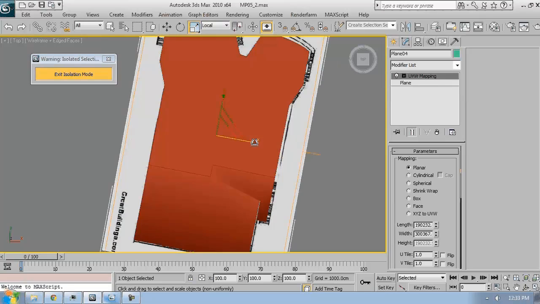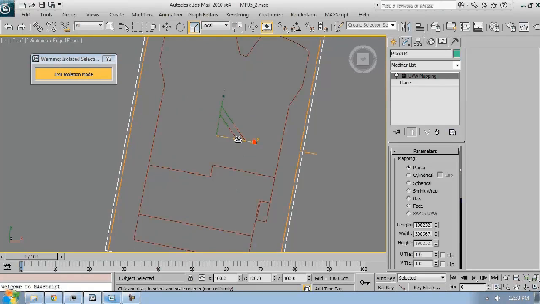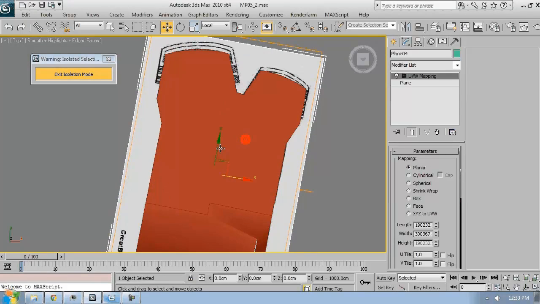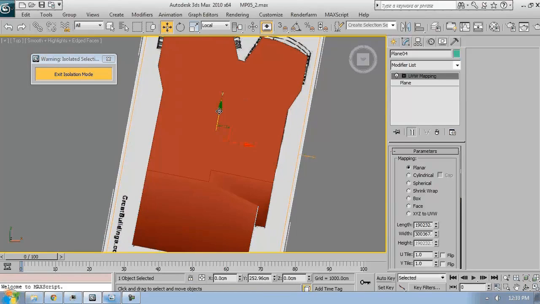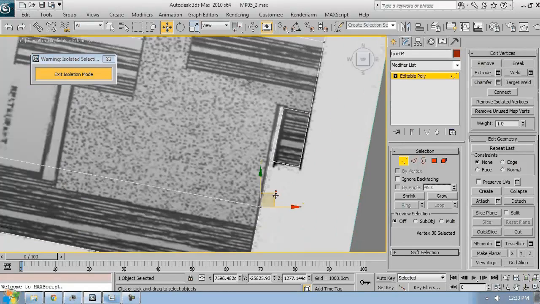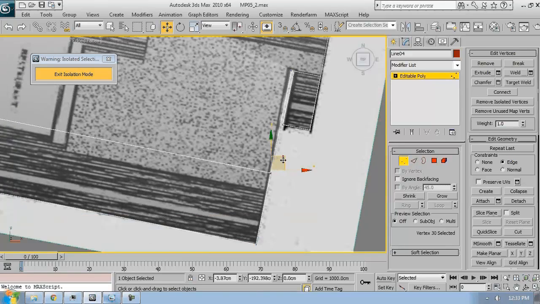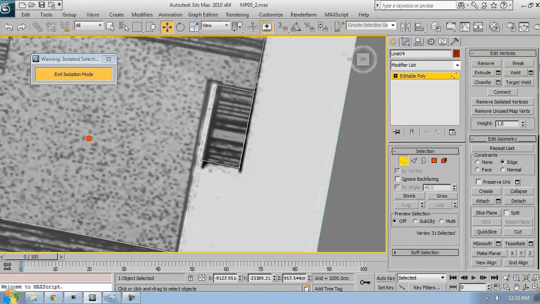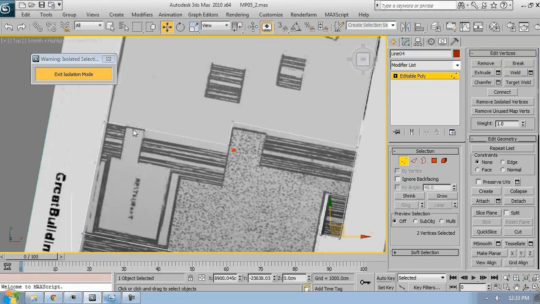I think it looks good about now. I want to make sure that the image perfectly fits the line at this point. So I can use it as a reference to see exactly how the stairs look. Now just use an edge constraint when moving those vertices and align them to the top of the stair.